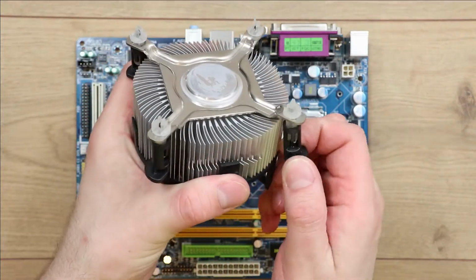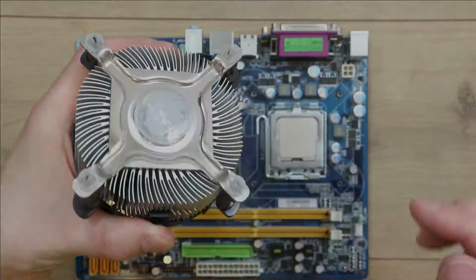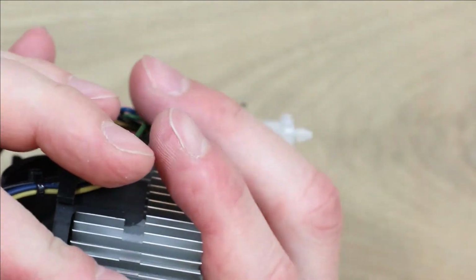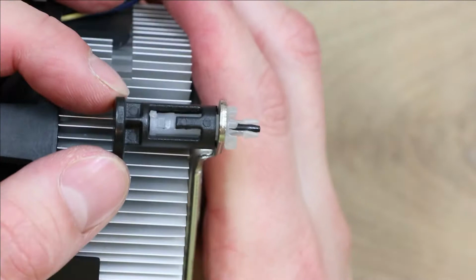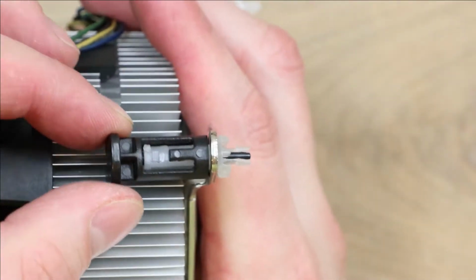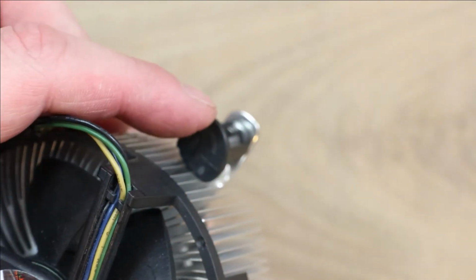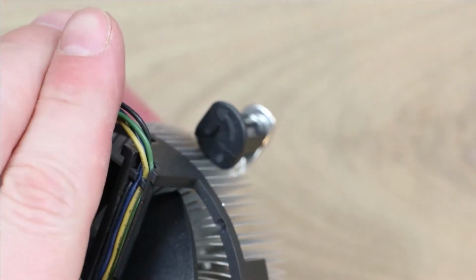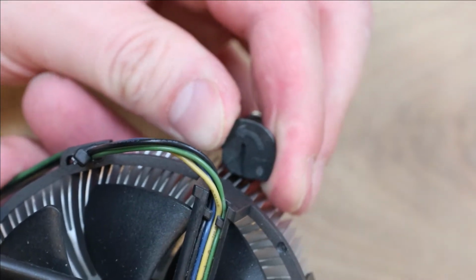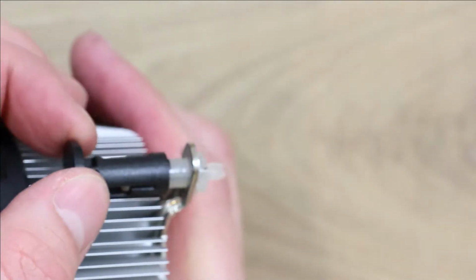Now obviously you've got these plastic locking mechanisms on these four corners. To remove these plastic pegs, normally when they're locked in on the processor, when it's on the board, they're in this position here, and you can see that white plastic bit's pushed into the black and there's not really much movement available. Now you see on the top here there's a bit of an arrow, and that arrow shows you the way to turn it to release it. So if you then turn it anti-clockwise, you can then pull this up, and that's what releases the processor.